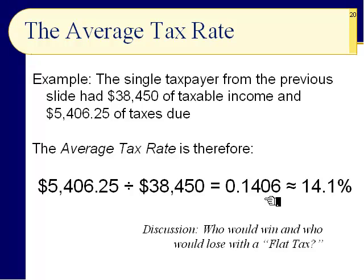Now, you will hear the flat tax advocates say that everybody should pay the flat tax. Everybody should pay the same amount, and it should be 17%. Well, really, it's probably like 19 or 20% or maybe a little bit more. And so, who would win and who would lose with a flat tax? Well, unless we do something to the flat tax, people at the lower end would wind up paying a lot more than they are now.